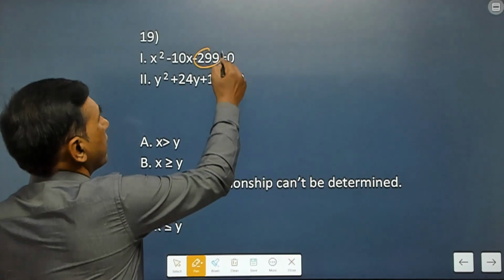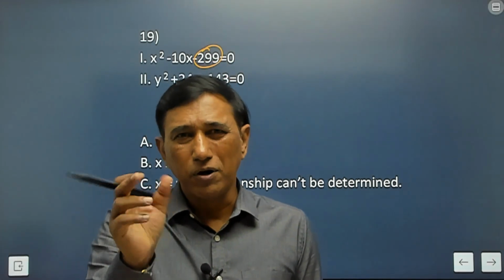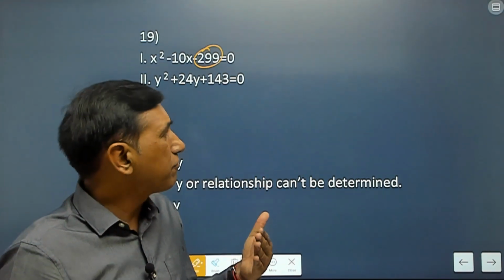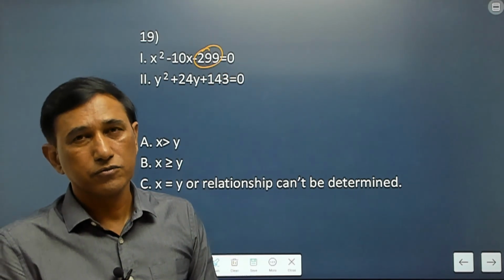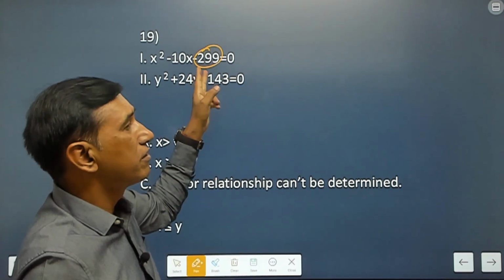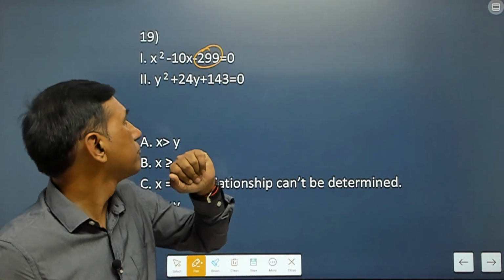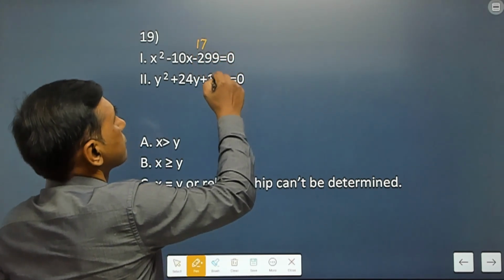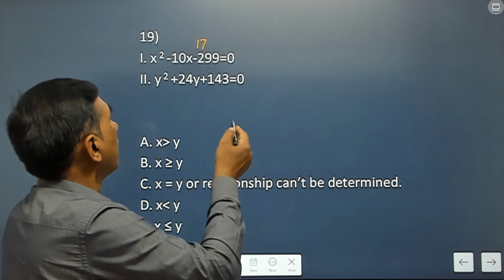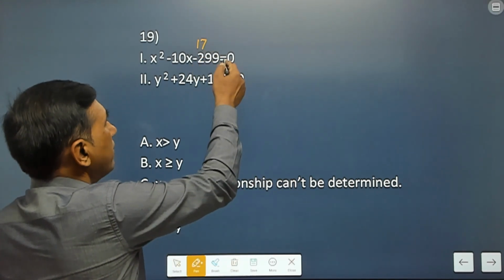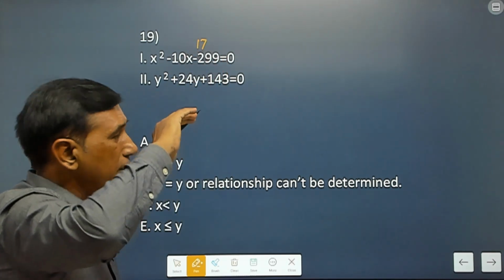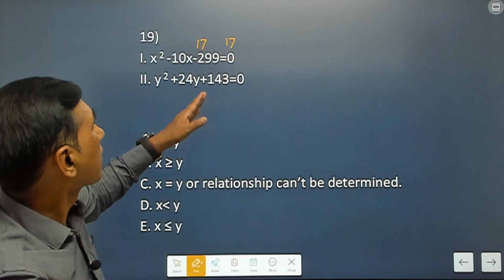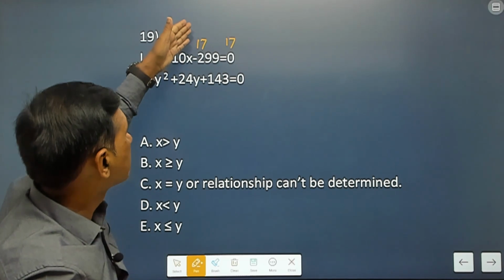Whenever you find some bigger number, where you are unable to comprehend anything or guess, what you have to do is simply take the root. If you do the root, this is in between 17 and 18. So now you have 17. One is like 17. Now either it has to be 17 and 17, or 18 and 19. You can find out.